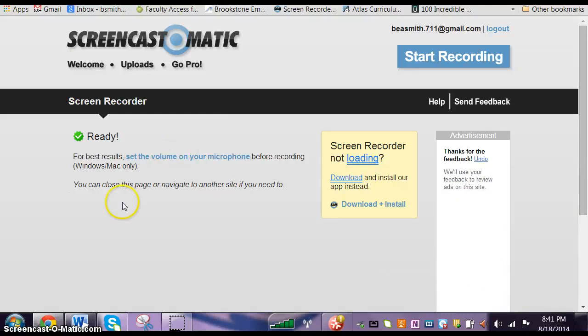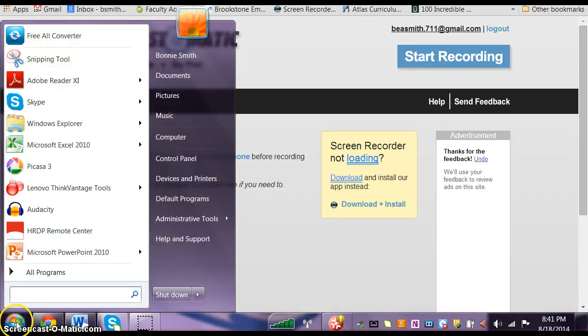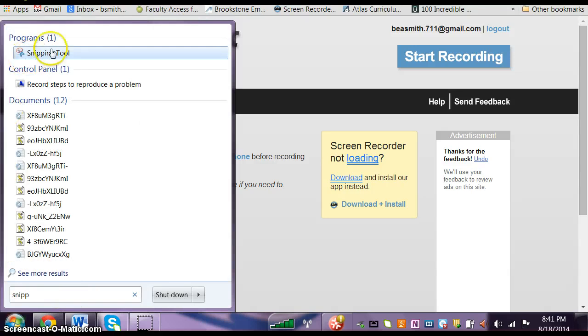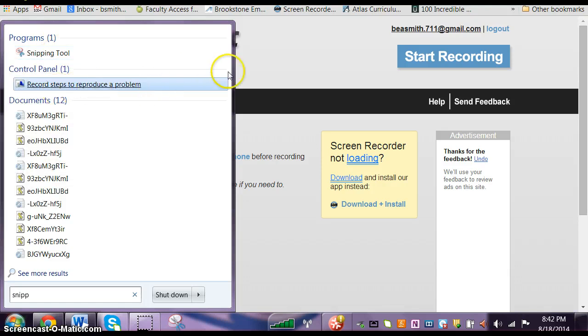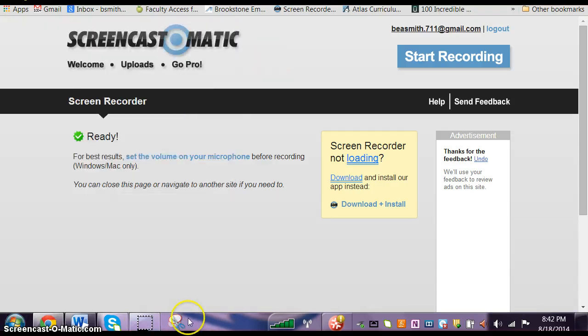Okay, the snipping tool, if you don't already have it here, I'm going to show you. You go to the orb right here, and it's either going to be in your list. Even if it's not in the list, it is there. Just type it in. You'll find it. And instead of clicking on it, right click on it and say pin to taskbar. Then it will live right here and be handy for you all the time.